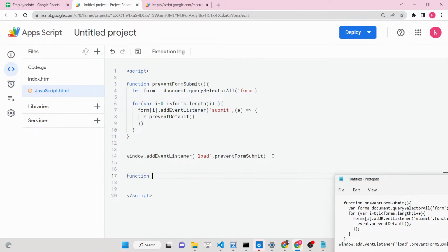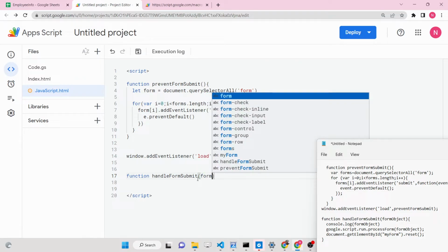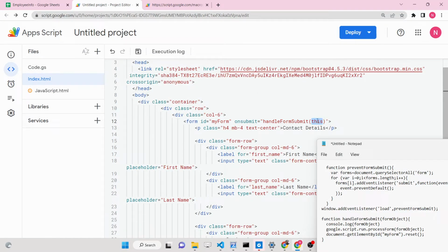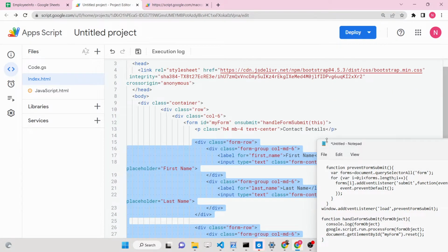We will write here function handleFormSubmit, and basically inside this function, guys, once again we will pass our form data. Whatever form data is there, it will be accessible using the form object. You can see we are passing this attribute here. This signifies the different information that you are passing here.